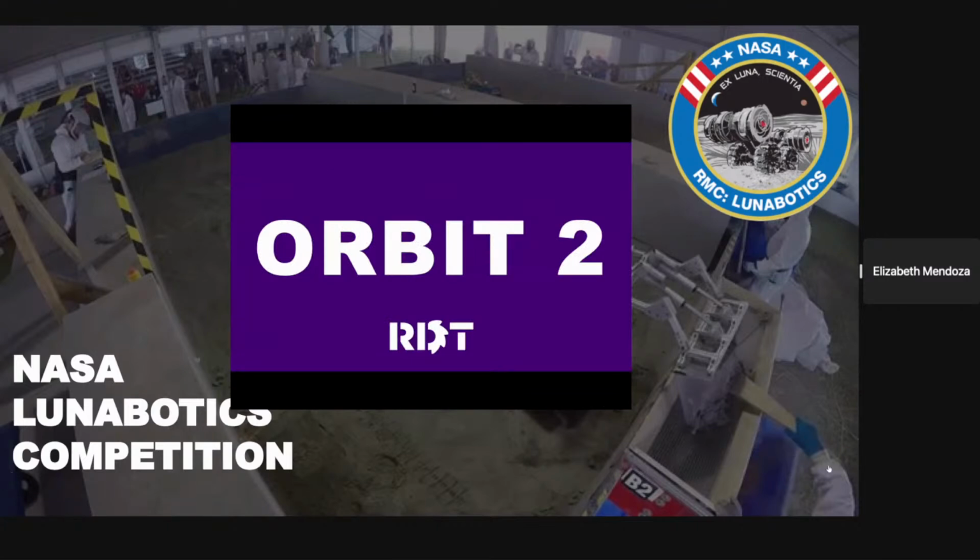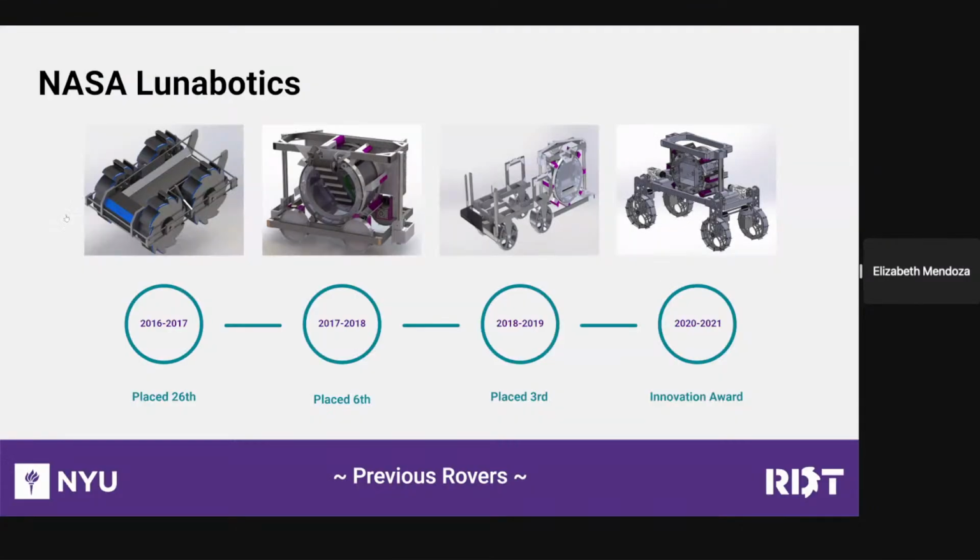Really cool. Here's some of the progress our team has made over the past few years. When we first started off, we placed 26. And as you can see over time, we've only been ranking higher and higher. And our robot designs have gotten a lot more complex.